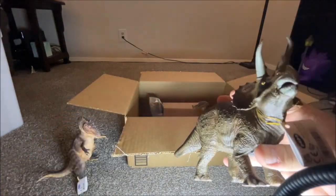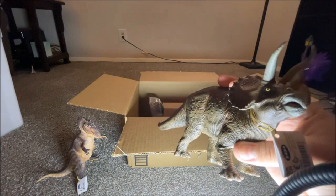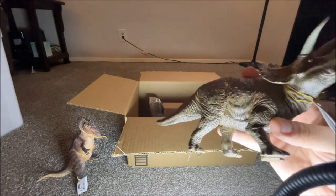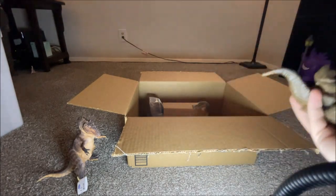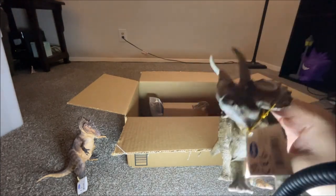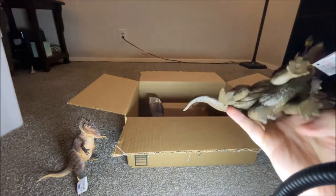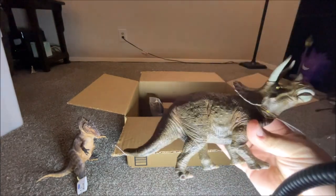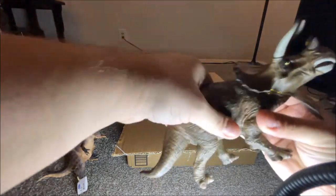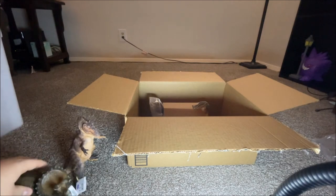He's absolutely gorgeous. There is a juvenile Triceratops that I do want to pick up eventually, and it's not that expensive, so I may get a juvenile. I need to pick up the Parasaurolophus, which unfortunately I did not pick up this time, but for sure, we need to pick up the juvenile. And they need to make a Parasaurolophus that's a juvenile. That'd be really cool. So that is our Triceratops. We'll set that right down there. Preferably not on his foot.